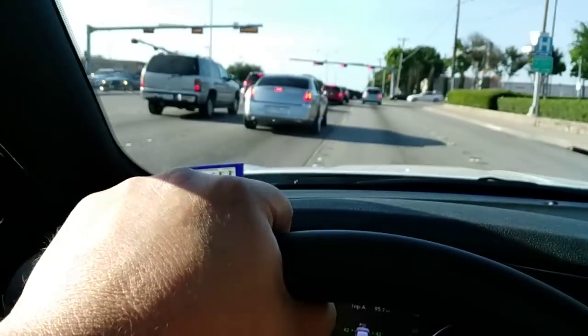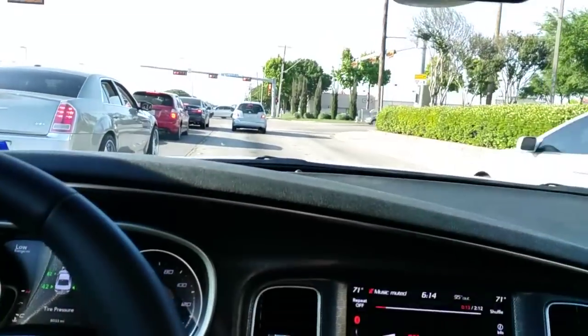So while some people may dismiss this as, oh, it's just a rental car, and technically you're right, the Charger and the LX platform in general, even if you don't have the baller budget, like for a 300 like this guy does, or maybe like some of us do, the substitute for a 300 is the Charger, and some people just prefer the Charger in general, and I completely get it. Sitting here, I feel like this is more, weird to say this, but it feels more like a BMW would. The Charger does lay itself out pretty well. Like it can corner well, it grips, it stops, it does everything well, especially for a rental car.